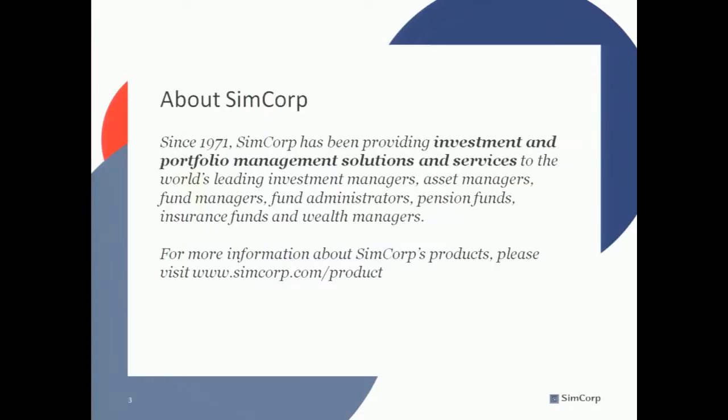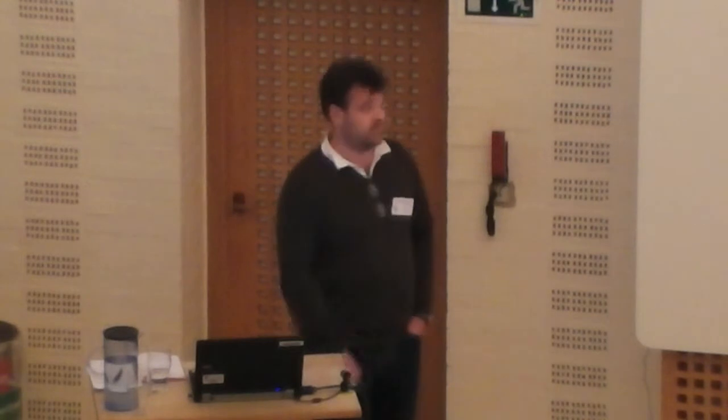Okay, SimCorp, we do investment management systems. We've existed since '71. We're 160 APL developers. We are 70 C# developers, and we are 400 people in total in the development division of SimCorp. So we're pretty big. And just like Eleanor talked about, when you grow to a certain size, you have to have control over things. And this is also partly what this presentation is about.